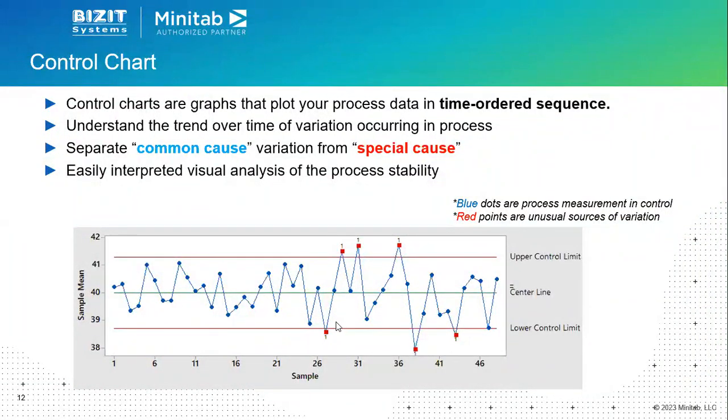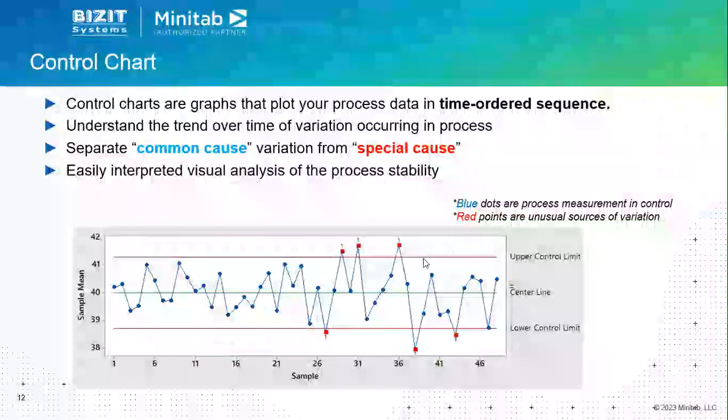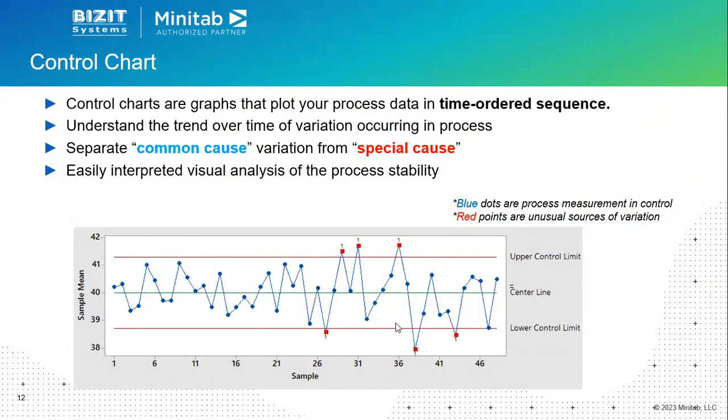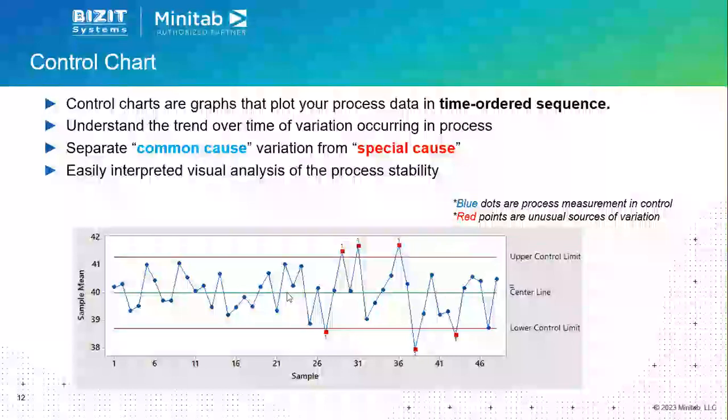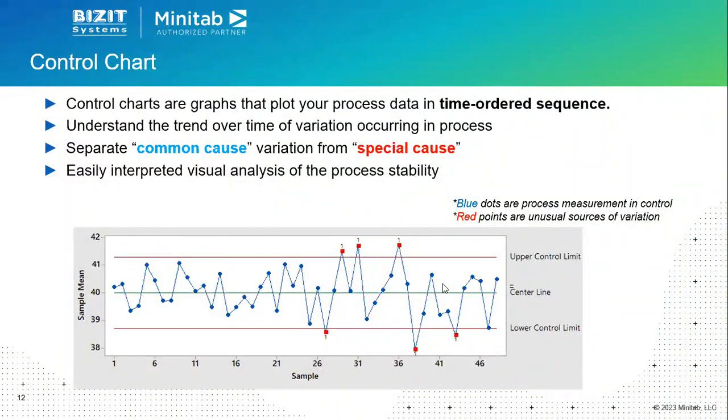Okay, so you can identify special cause variation when it is outside these limits, whether the upper or lower control limit, or when there is something random in this region. Okay, so we have two things: outside of this, or a random pattern inside this region. To identify, it will be special cause variation.